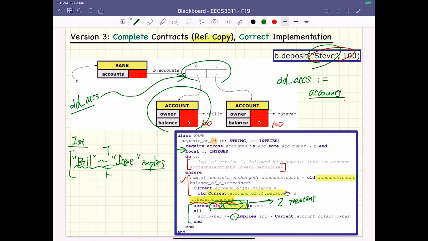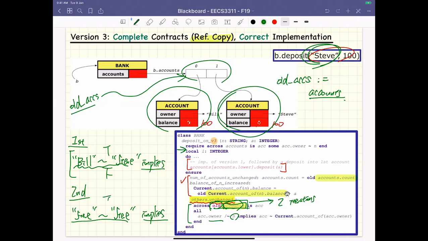Are we good? Okay? Somehow, I tell you what, we are good, but this is not good because it tells you true. Although we have already changed the balance of Bill mistakenly to 100. That's not good. Even though we agree this is the correct behavior for that. Okay, now let's say for the second iteration over here, what should we do? For the second iteration, we're basically looking at this particular object, and the owner is Steve. Steve tilde the argument, which is also Steve, and then implies something.